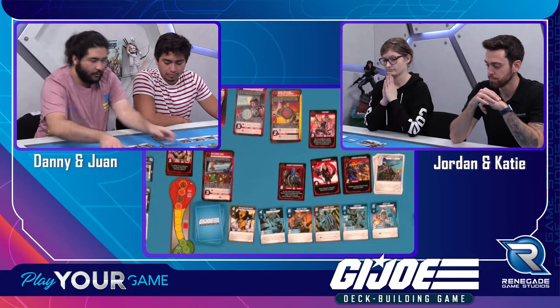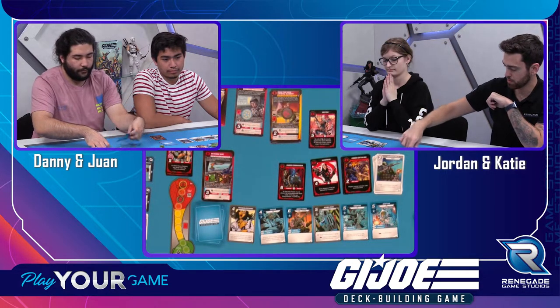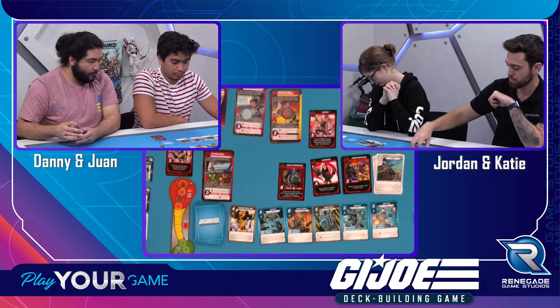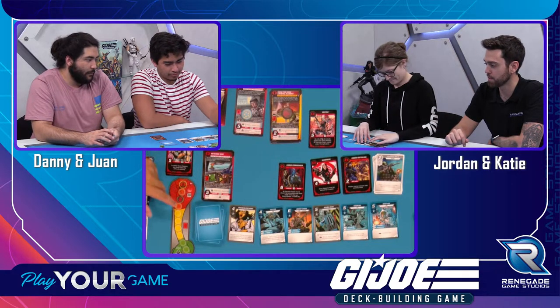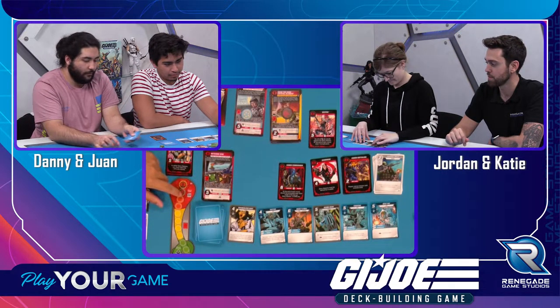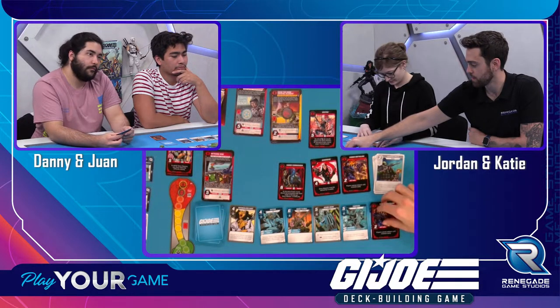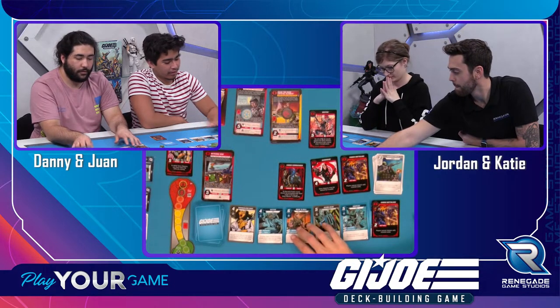There you go. All right. And these were mine, right? Yes. Okay, so those would go to discard. Yep, and that'll be it for me. That'll go up. End of round, Cobra Battalion comes out. So that is here, starting from right to left. Oh, sorry, left to right.